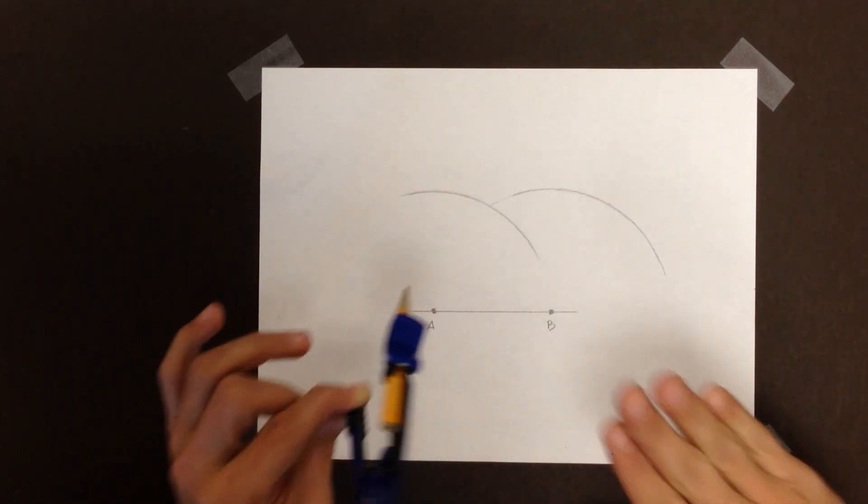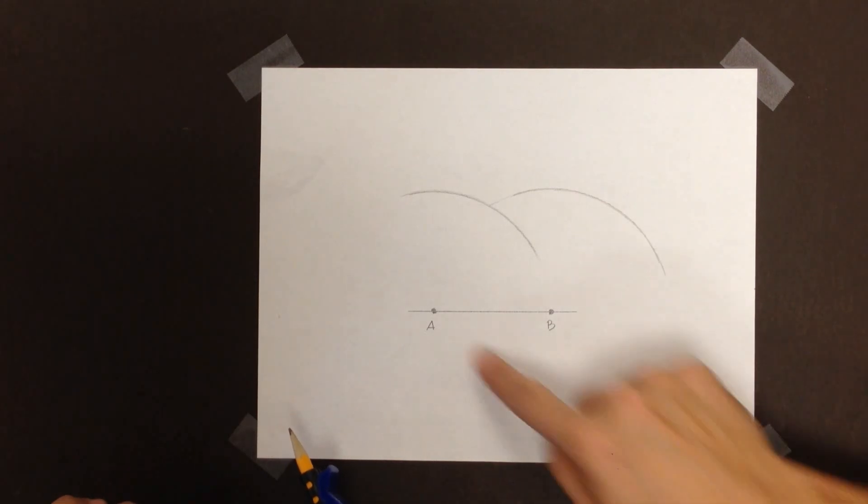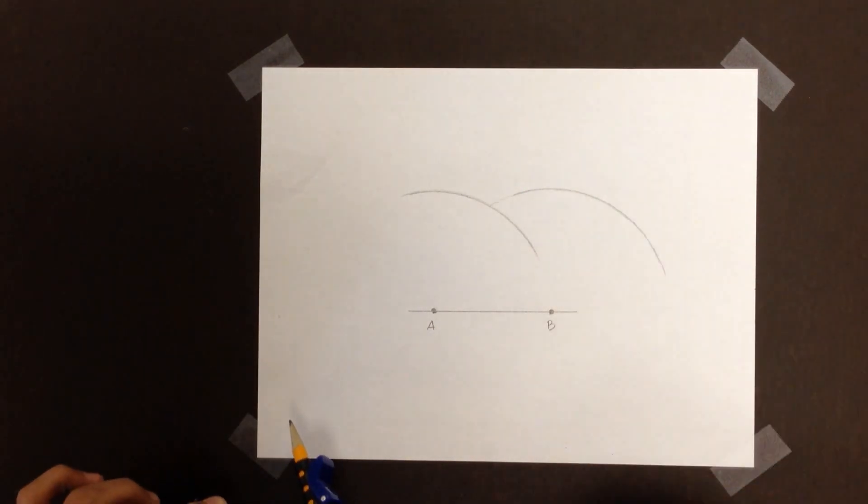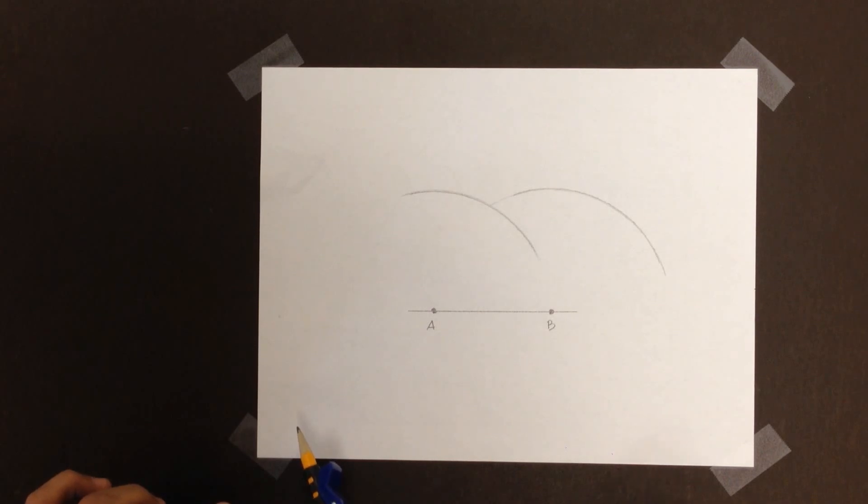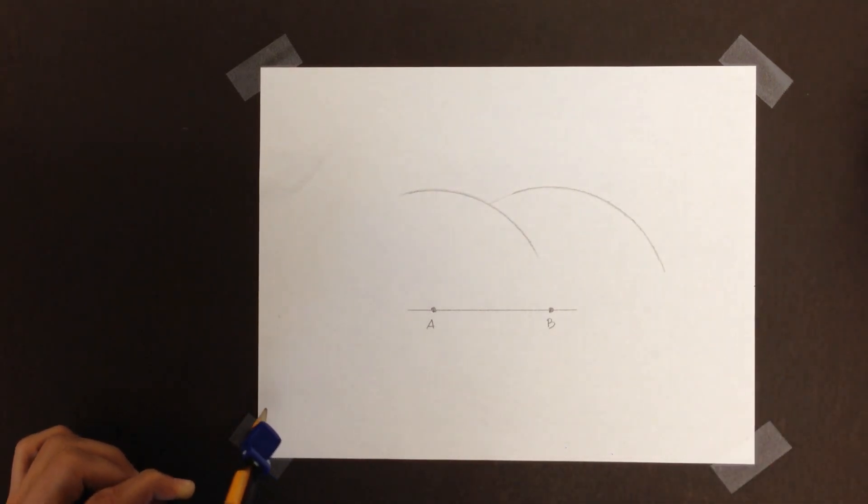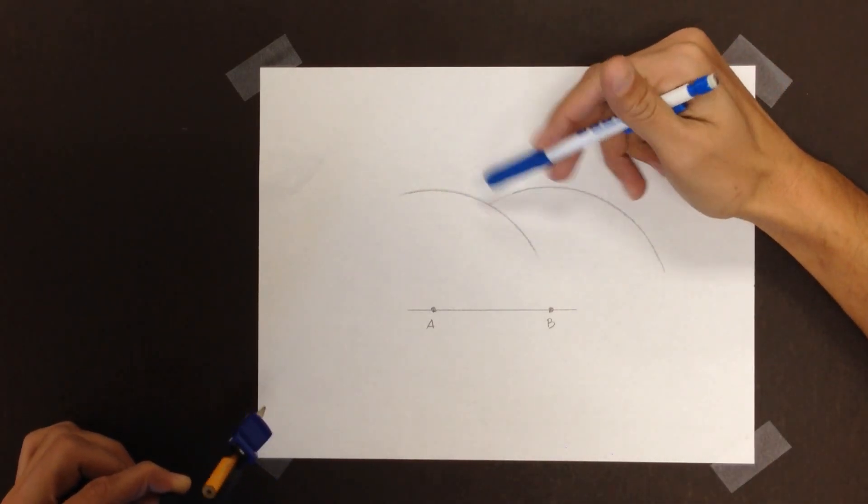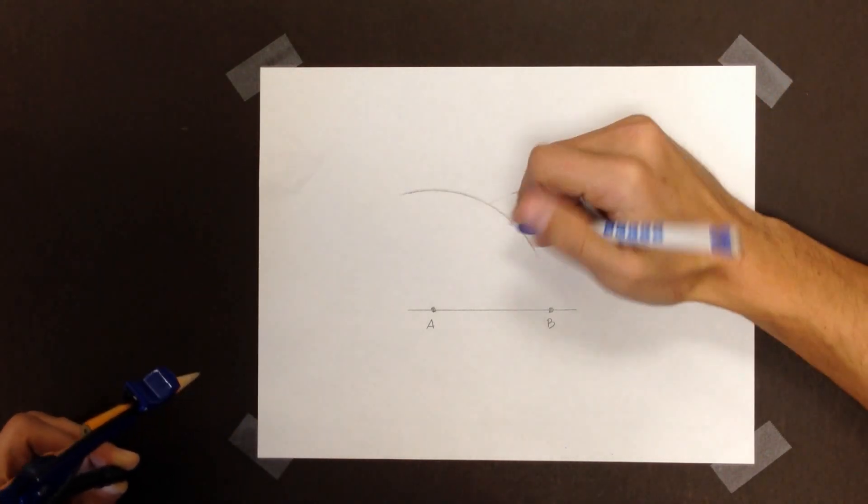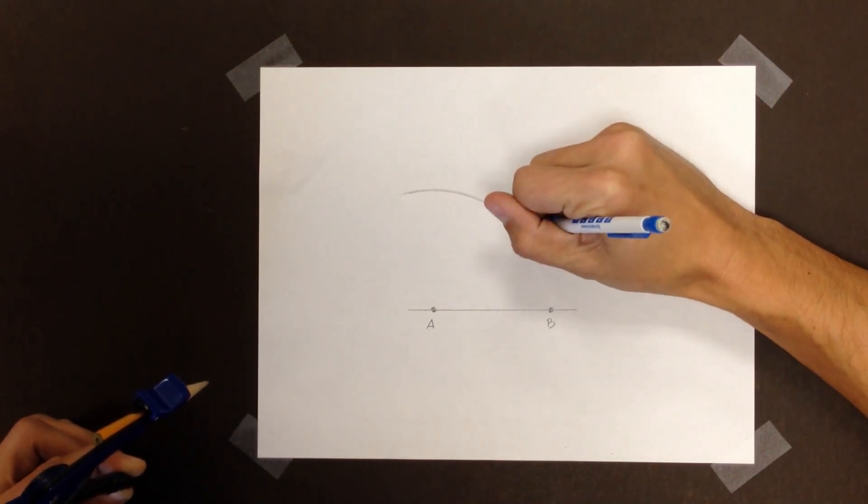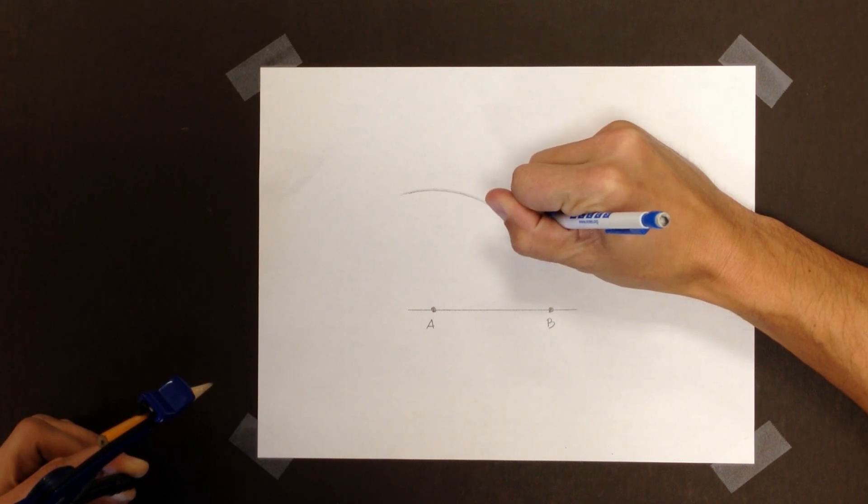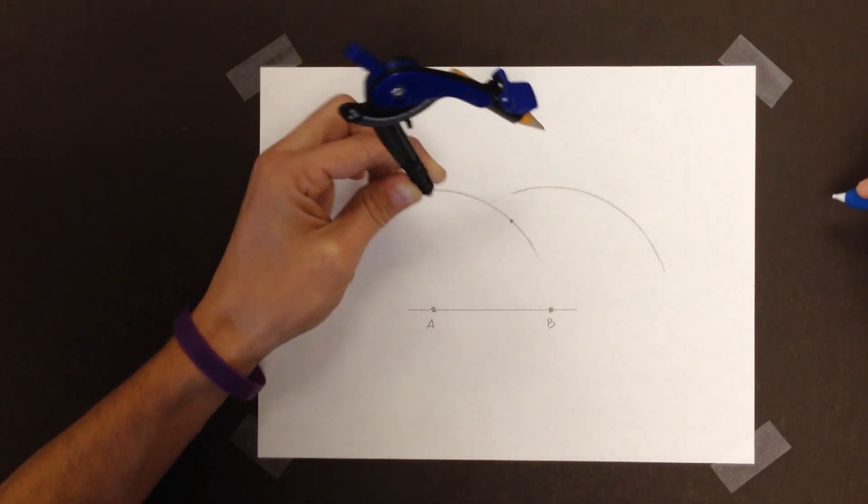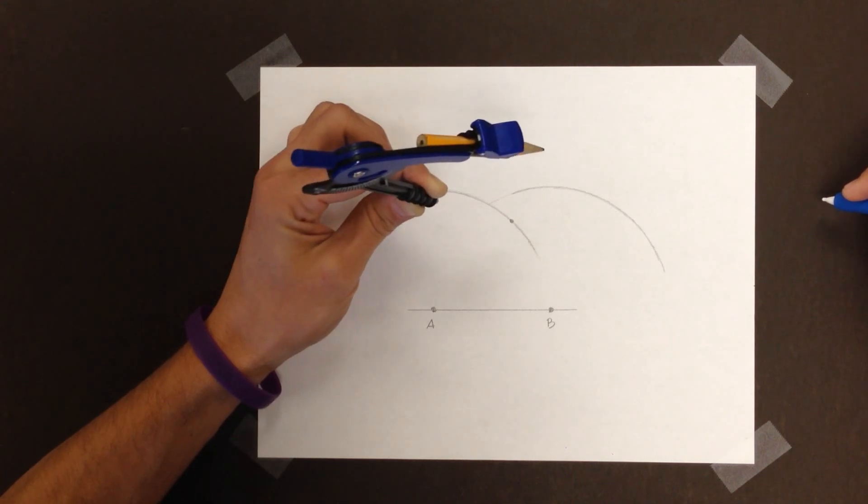Now to make sure it's a rhombus, this is different than a parallelogram. For a parallelogram, the sides can be different lengths, but for our rhombus, I'm going to randomly choose a point on my first arc. Let's pick one. Let's make a shallow or short rhombus and put the point there. I still have not changed the width of my compass.